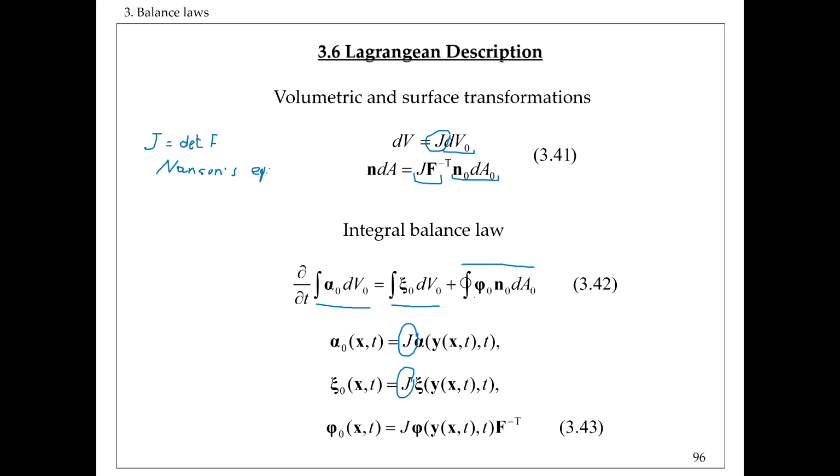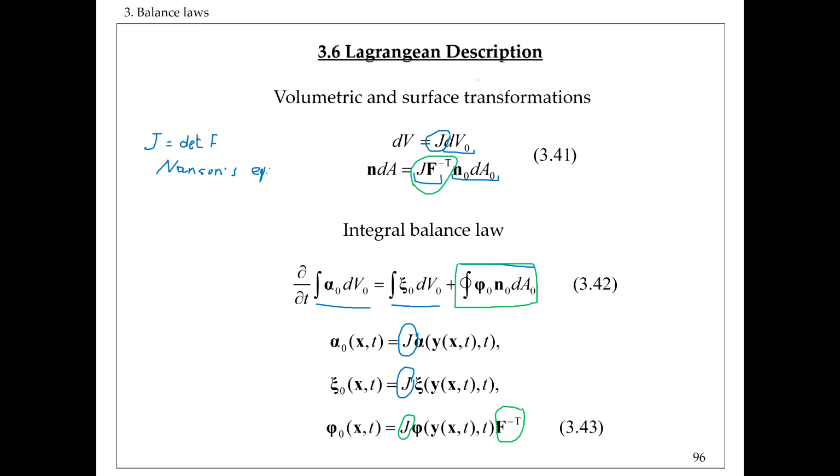While the one that comes from the integration, the flux term, transforms by the transformation of the area, and hence it has similar transformation terms as it was here in the Nanson formula for the transformation of the area, right? So these are the terms that come from the flux. And again, another important point to notice here.